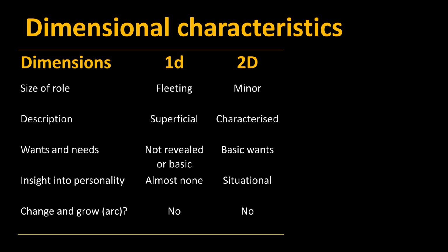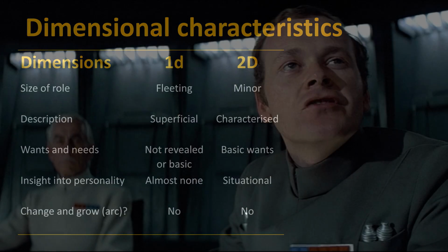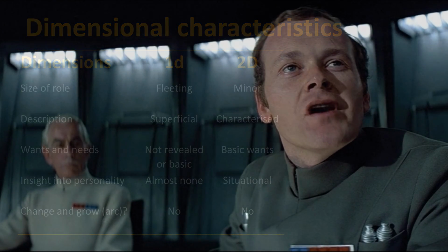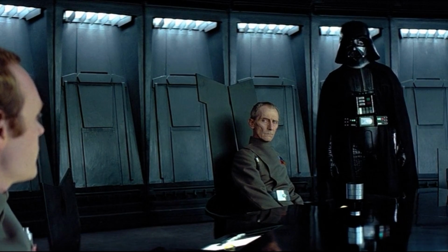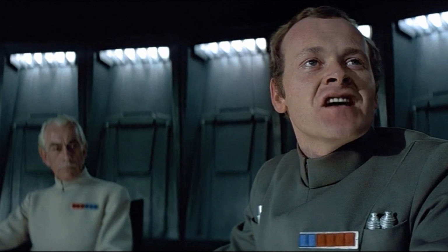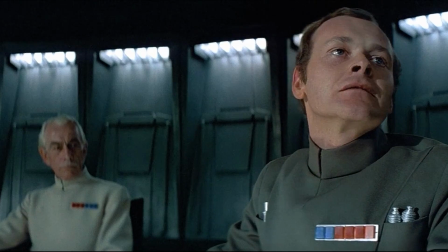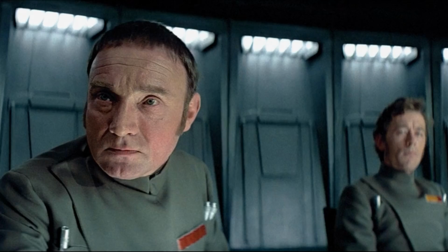We may find out a little about their wants and motivations, but like their 1D counterparts, they're still there primarily to serve a function. Some examples are Conan Motti, the officer Darth Vader chokes in Star Wars. He's characterized as arrogant and self-serving, as he mocks Vader's faith in the Force. He gives us an insight into the politicking which takes place within the Empire, as well as a non-sympathetic character upon which Vader can demonstrate his power.